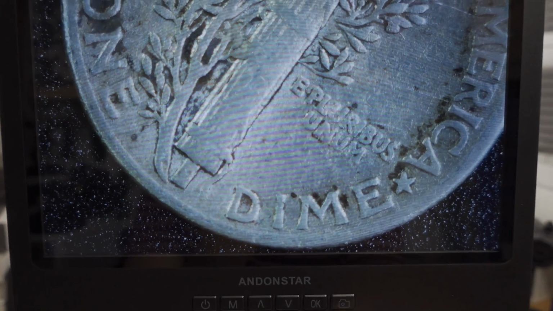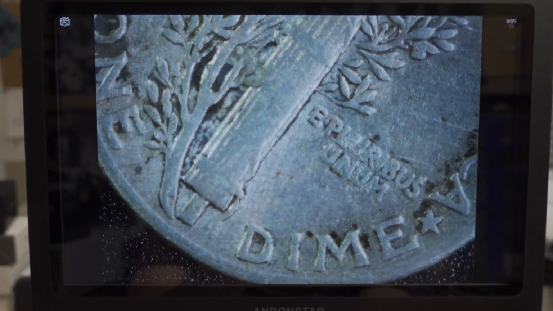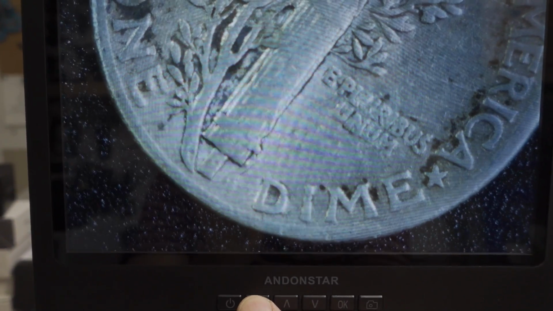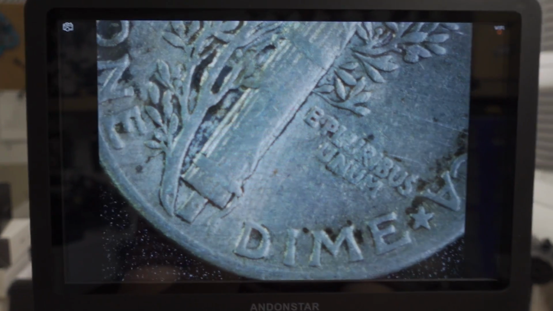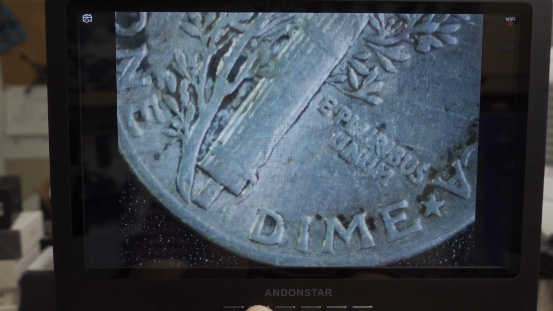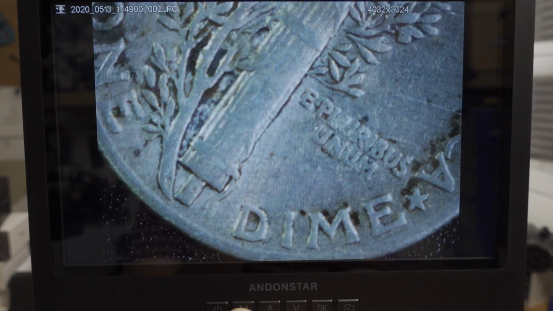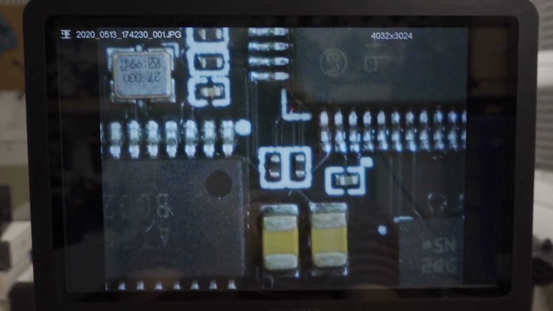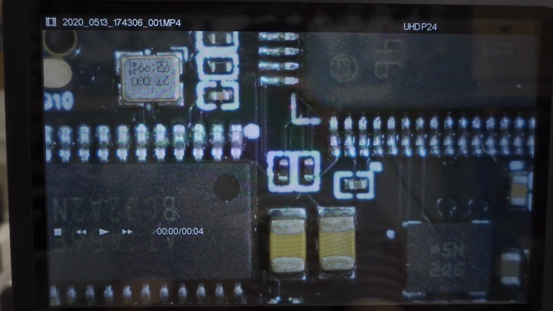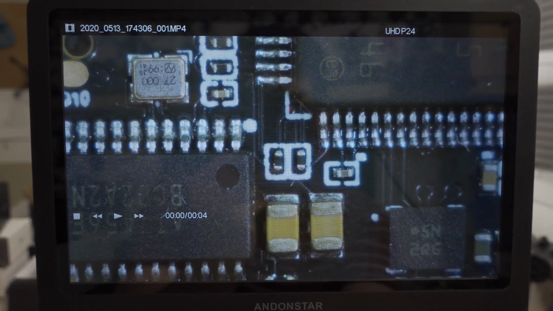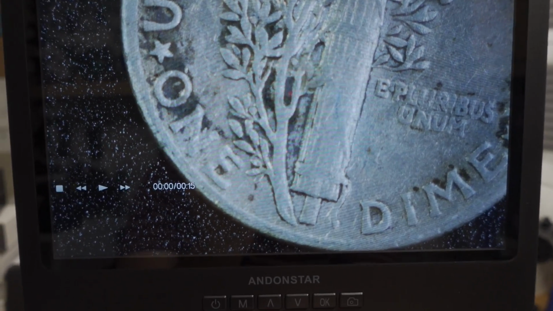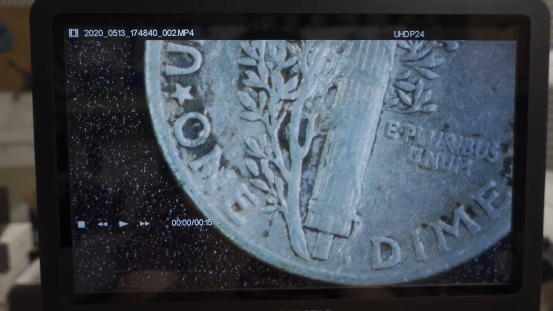And I think if you want to go into your files, you hit this button here. That takes a photo. Go into the menu. That changes the mode. Now we can look at our files here. So here's some of the JPEGs. You can see it's a JPEG. There's an MP4 file. Of course, you can take the card out and put it into your computer and play it back that way.